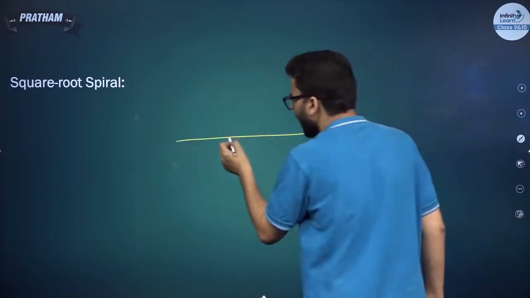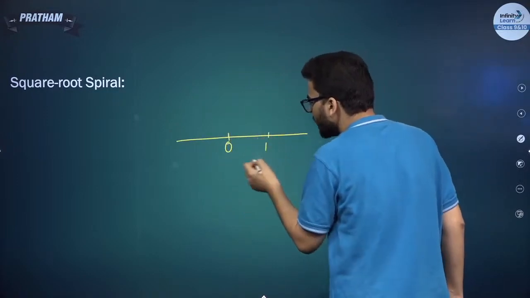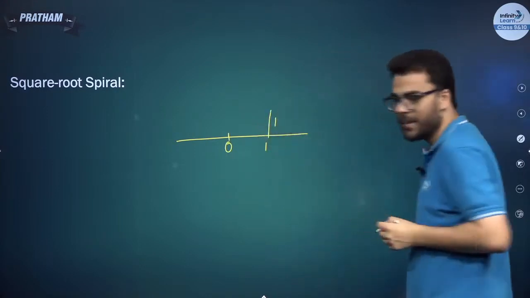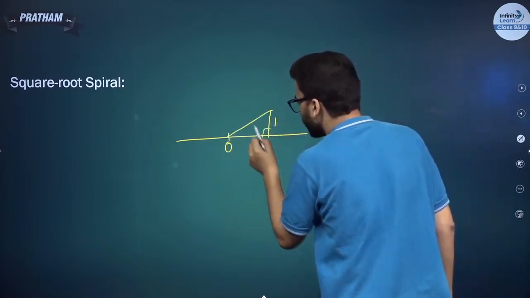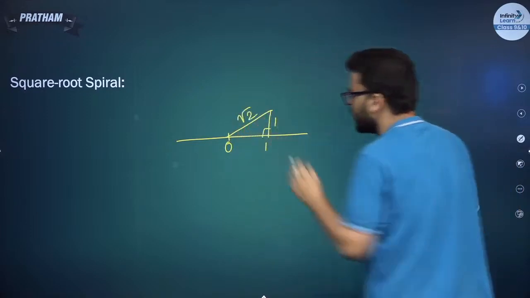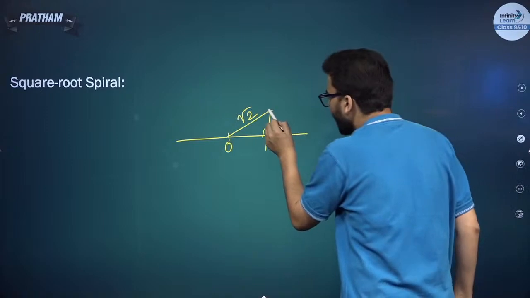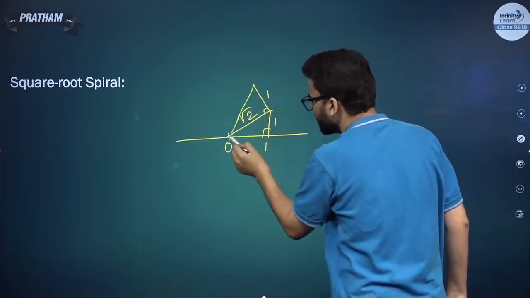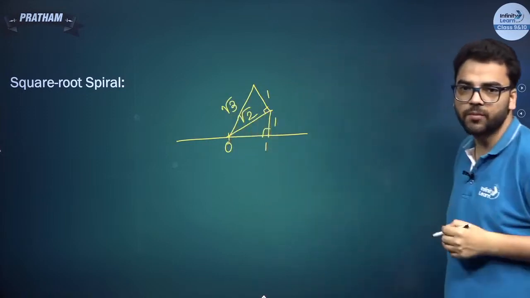If you make the number line over here, suppose this is the origin, or you can say 0, 1 unit distance it is. At this point you've dropped 1 unit perpendicular, right? So using the Pythagoras theorem, this was coming out to be equal to root 2 units or not? Tell me. This was coming out to be equal to root 2 units. Now again if I drop 1 unit perpendicular at this point, can I not say that this was coming out to be root 3 units? Tell me. This was coming out to be root 3 units.